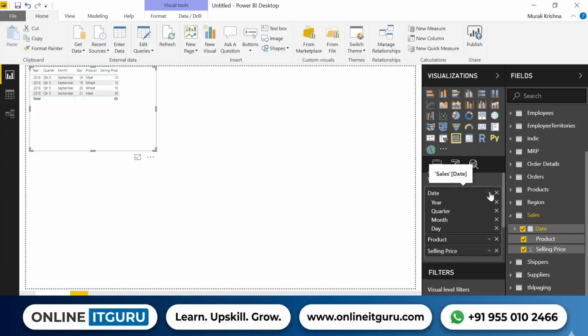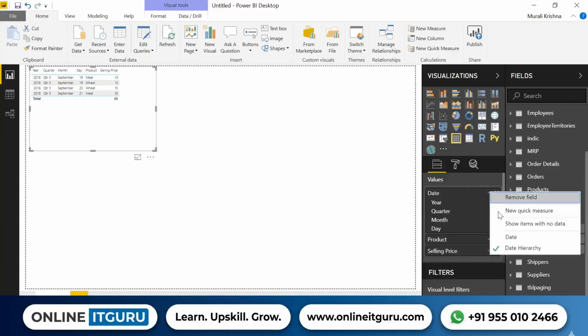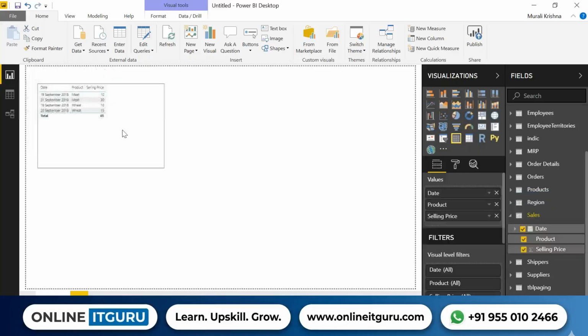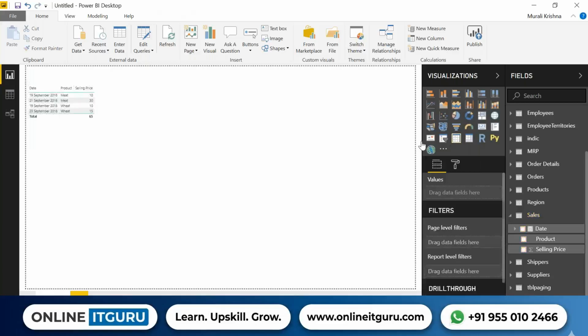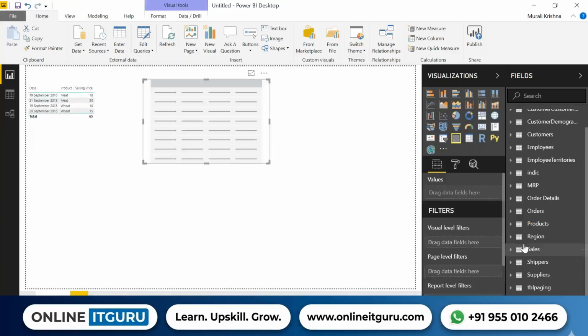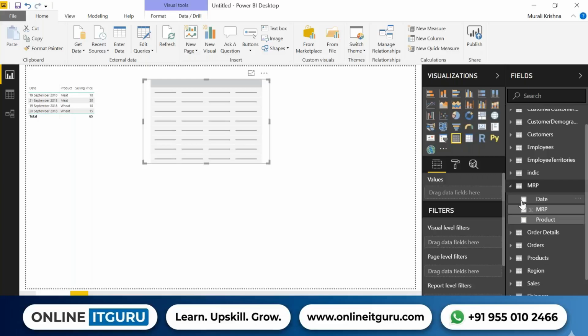We can go here and make it a normal date, then the hierarchy will be gone. Now I have these three columns. Similarly, take one more table from the MRP table: date, MRP, product.